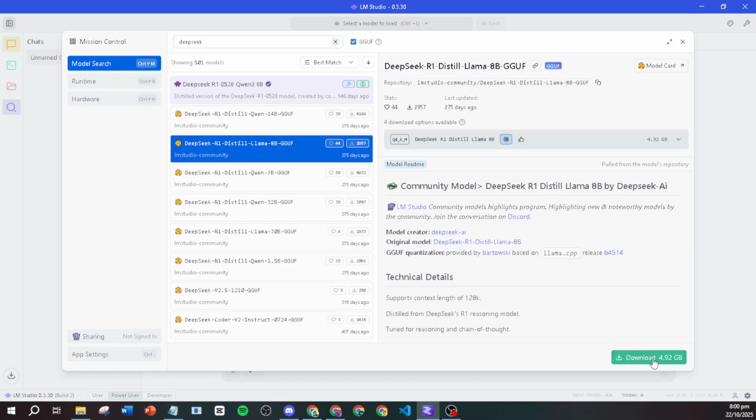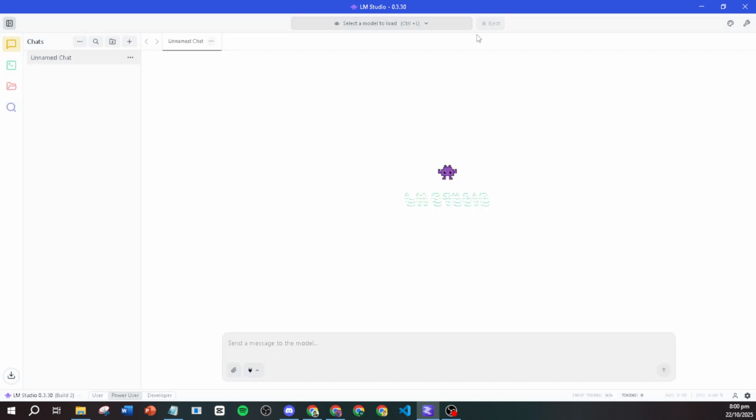Once the download is complete, you're ready to start. You can begin prompting and experimenting with DeepSeek from your computer. Explore its features and functionality to see what it can do. Congratulations, you have successfully installed DeepSeek locally on your computer. With everything set up, you're now equipped to explore the capabilities of Deepseek-R1 right from the comfort of your local environment. Enjoy diving into the world of deep AI exploration.